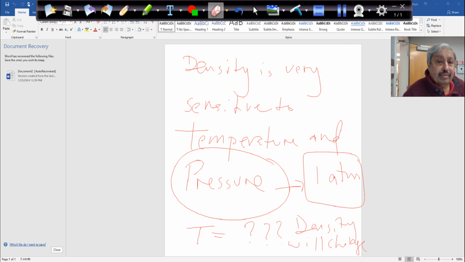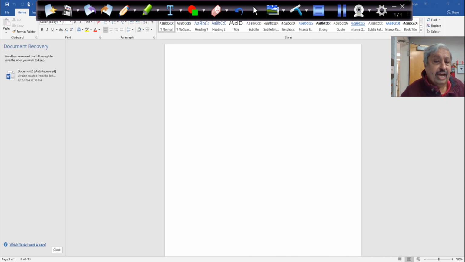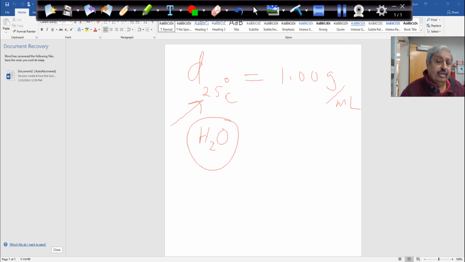And you will see most of the time in the literature, they will give you the value of a density connected to temperature. For example, the density D of H2O at, say, 25 degrees, or at 4 degrees, is 1.00 gram per ml. So this is for H2O. You have to specify the temperature, with a subscript or just write it by itself, whether it is 25 degrees or 22, whatever temperature you are measuring the density at, correct? So this is the second item we have to see.